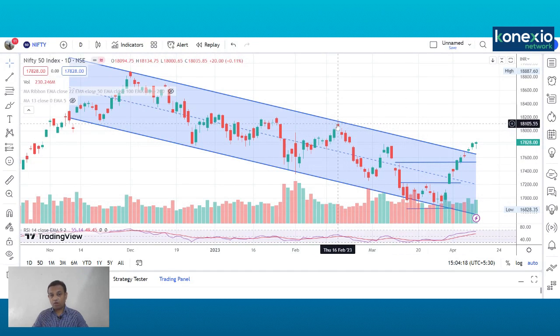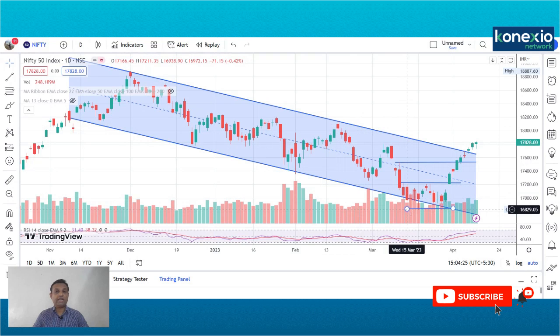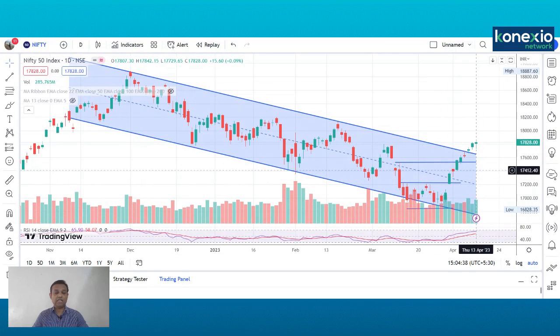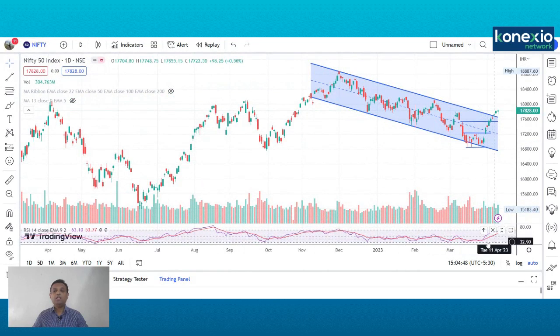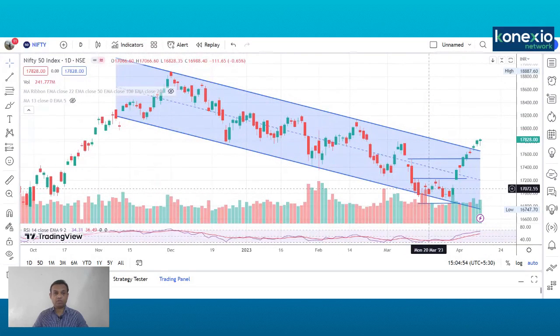You can see the fall from February 16. Nifty took many days to make a low of 16,829 from the highs of 18,000. But the journey from 16,829 to 18,040 or 50, which was the swing high of last week, it has taken in a very short span of time. So this is a classical example of a faster retracement. This is the daily chart. You can see the RSI is also in a comfort zone. Maybe some sort of pullback cannot be ruled out, but as of now the charts are positive.